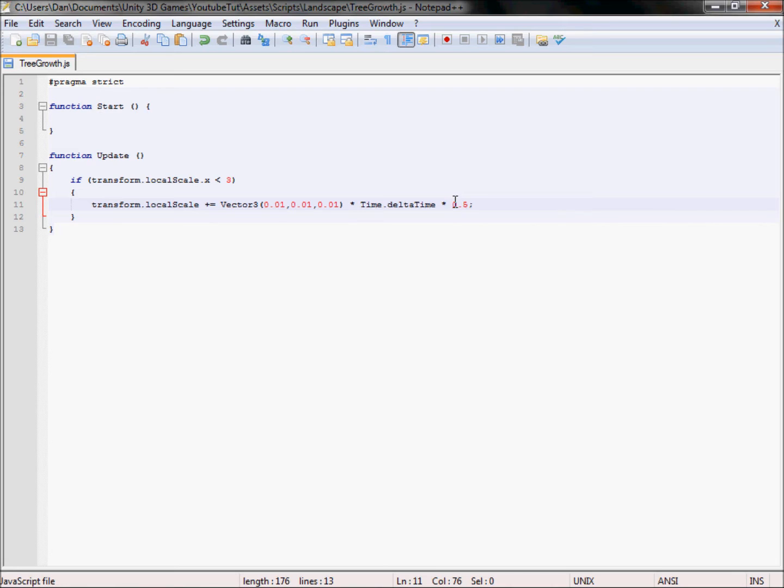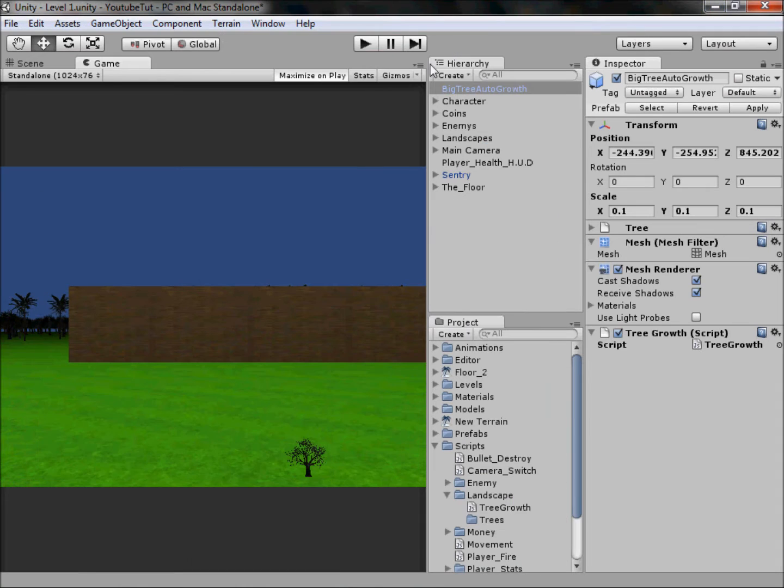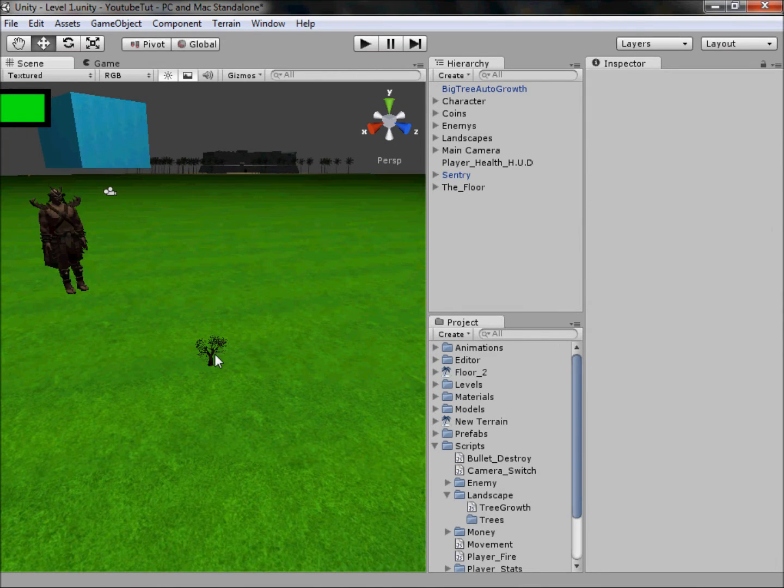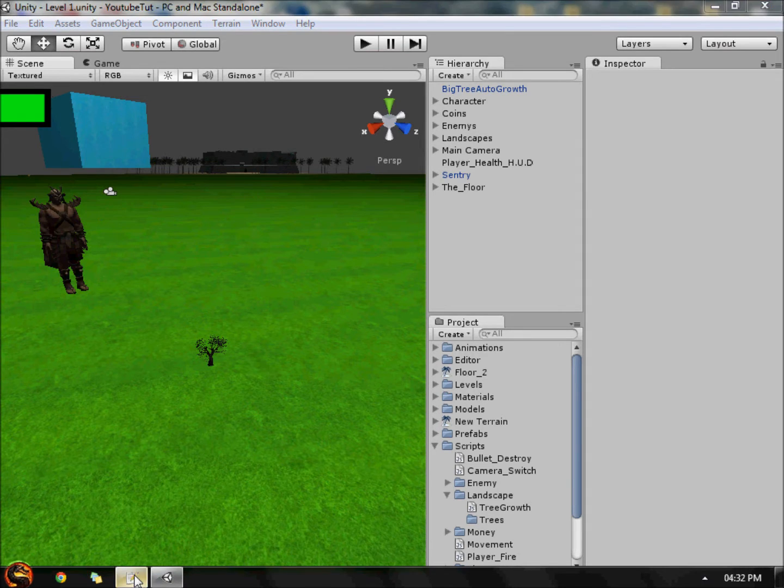It's a bit tricky to get your head around that bit, but just change this value here to what size you want. You can change these if you want, but make sure you keep them all the same, or else you have a tree that's very long on the x-axis, but really short. I don't know. So the way we've left it now, all trees are going to grow at the same speed and the same height. It's a bit no, because big tree. I'm pretty sure palm trees are bigger than our normal tree.